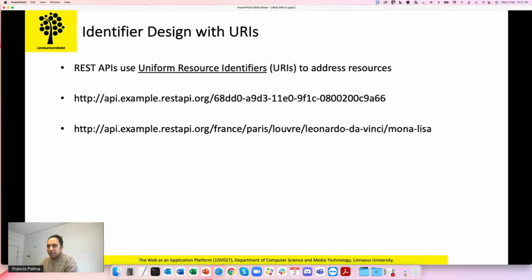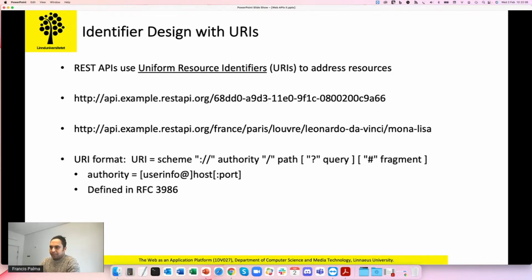The difference between these two URIs is that the first one you cannot parse objectively, and you do not know what resources you are talking about, so they are more hidden from the users. But in the second case, you can parse the URI and get information about the resources.